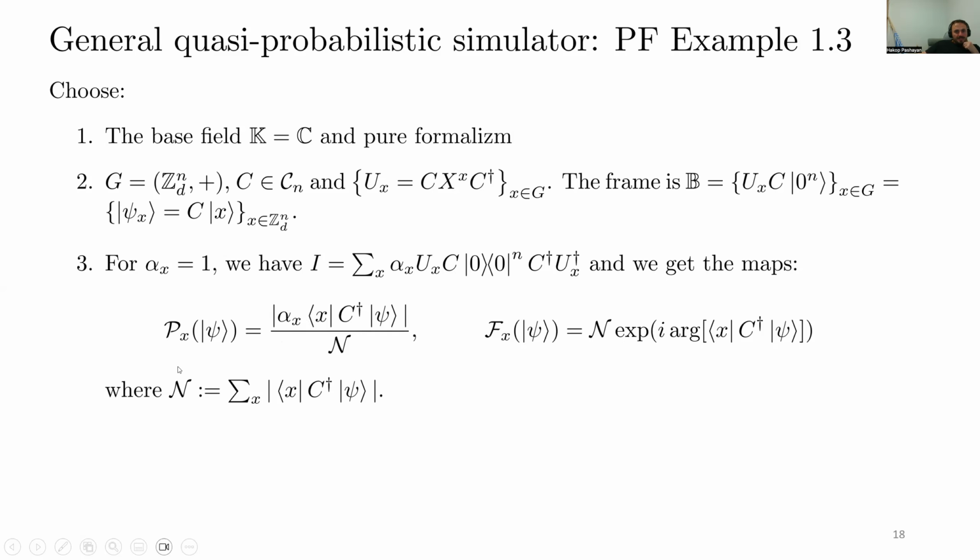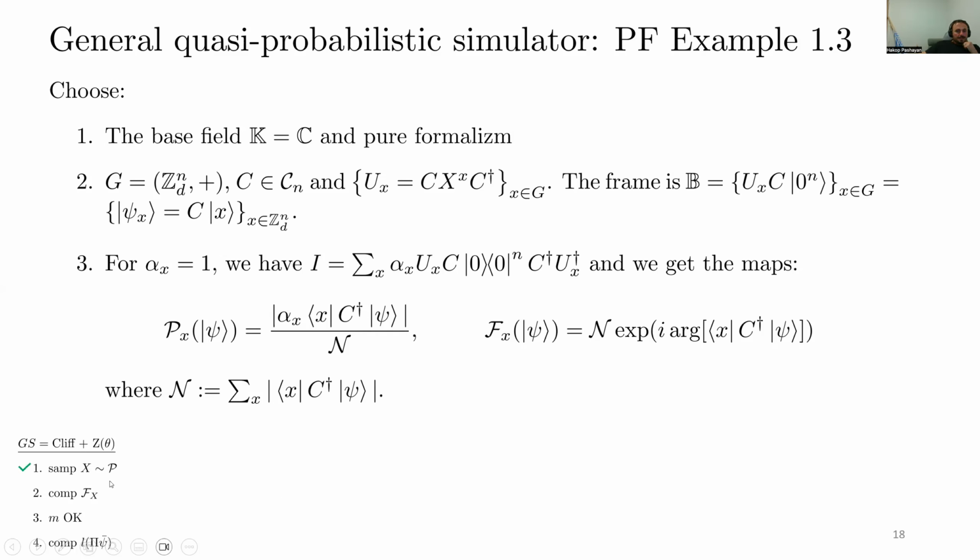And now our negativity, or our normalization constant, becomes psi acted on by our choice of C, overlap with basis states. So we can always take C to send psi to the 0 state. So if psi was a stabilizer state, we could always send it to the 0 state and get a deterministic transition. So here a natural gate set would be something like Clifford plus Z rotations by some angle theta.